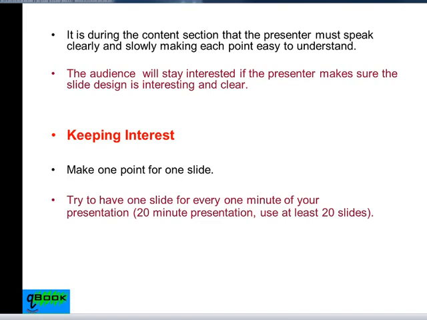Now, some topics you may need a little bit more. I think in the Amazon case, you had more. How many slides did you have total? Do you remember? Yeah, you had more. So why more? I think you had more because the point you were making is a little bit more complicated, a little bit harder to understand. But also you had your slides very much in sync with what you were saying.